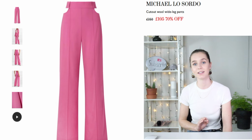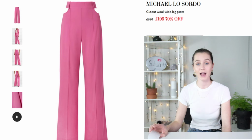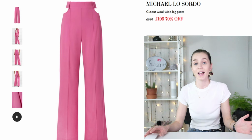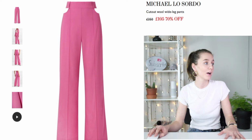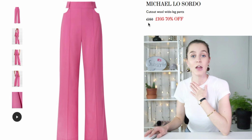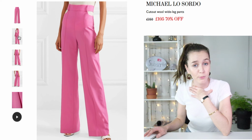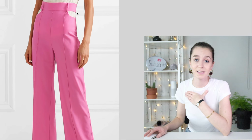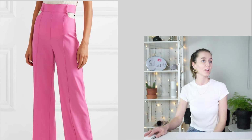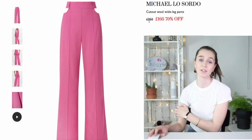You have pants like this in all the top designers like Victoria Beckham. Really chic. And I've chosen these trousers as a statement item, obviously because of the color, but also because of the slits in the sides. Right, so I really look out for the trousers and jeans in these sales because they are so tailored and they fit so much better than normal standard high street trousers. So in that way, I think £105 is completely fair enough when you've got 70% off.